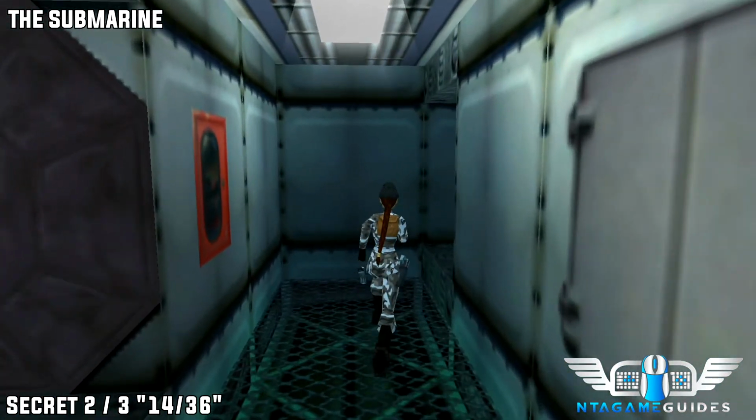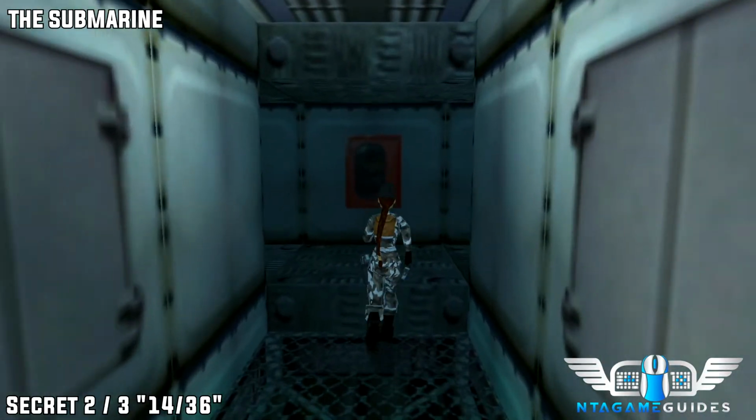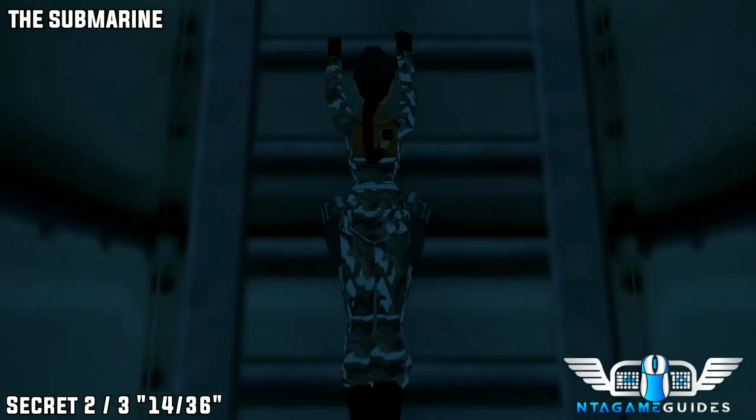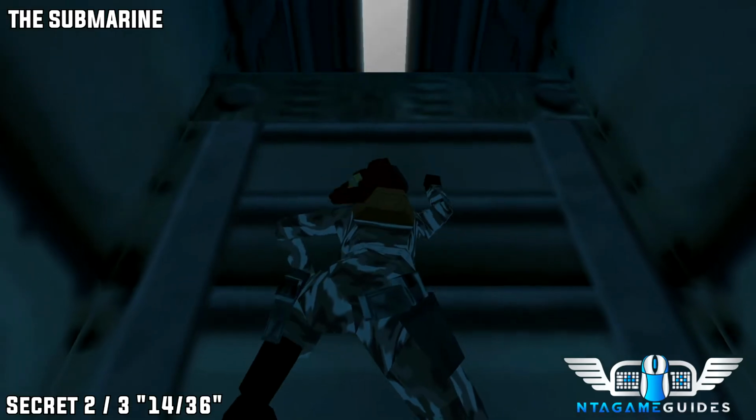Now you want to go where the guard came from. Once you get here, there'll be a path going left or right. You can't go left, so go right. Head up the ladder. Of course, after you open the door.